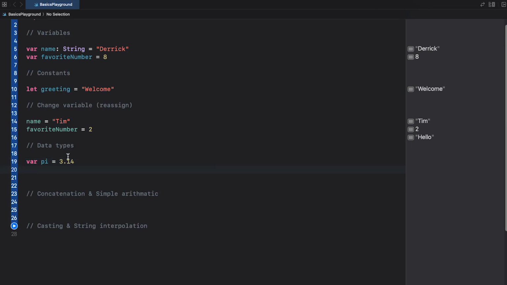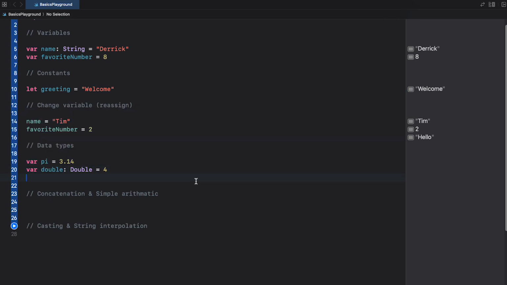For example, if I say var double is equal to 4, if I check the type on this, it will tell me that it's an integer. I can change this by either adding the decimal point like this, or I can explicitly tell Xcode that this is a double, and then this will change its type to double.